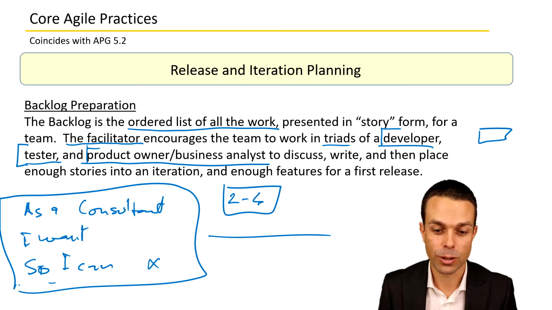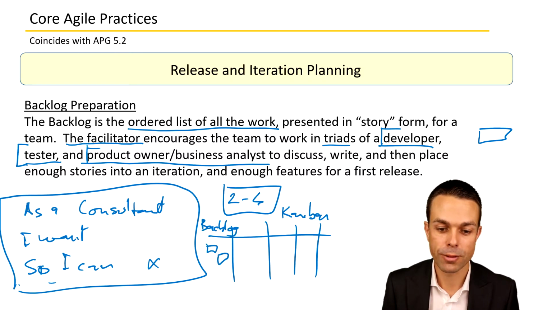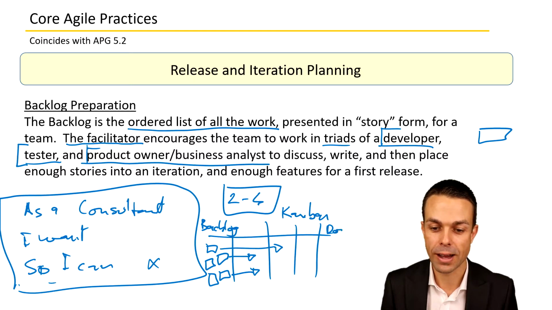Then these items will go, as we've seen many times, on the Kanban board. And in our backlog, we'll have all of these different stories ready to be taken up by all the different people, Jane, Billy, Joe, all those people, to work on and move across the board until they are completed.